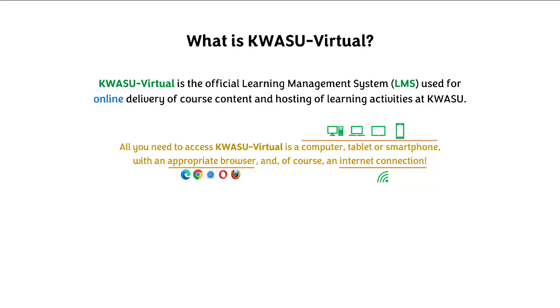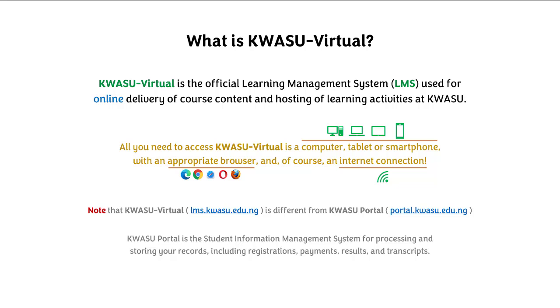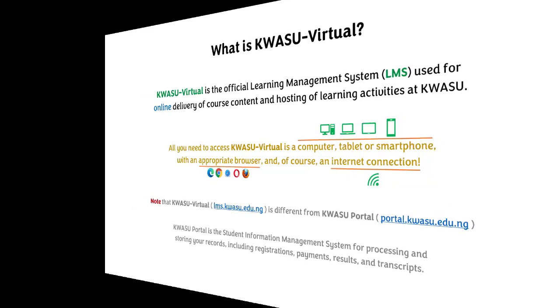Before we proceed, it is important to note that KWASU-Virtual is quite different from KWASU Portal. KWASU-Virtual is for online classes, whereas KWASU Portal is a student information management system for storing and processing your records, including course registrations, results, payments, and transcripts, as well as any other data regarding your studentship status here at KWASU.